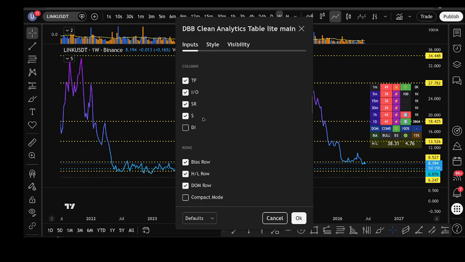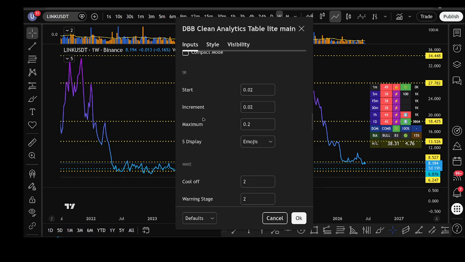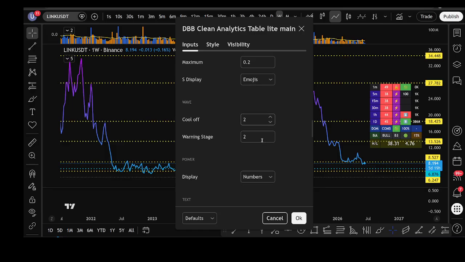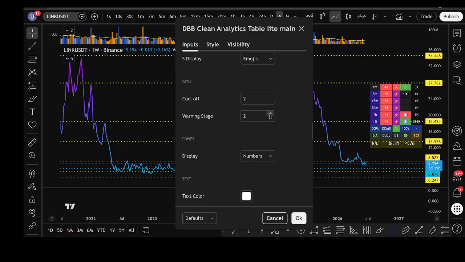But I wanted to see. Alright, change up SAR, the wave stage, the warnings, you could change it. I have it at 2, put it at 3. So at 1, 2, I don't like to go to 3.